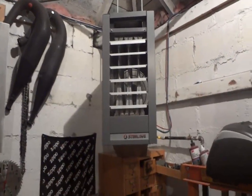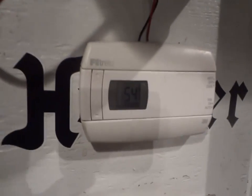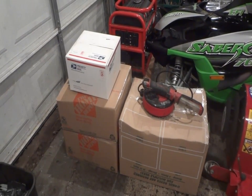Oh, yeah. So, let's do a time frame here. I got this thing set at 64 degrees, and it's now 65 degrees. It's 4:30. Let's do a little time frame, I guess. Let's see how that works out, huh? All packaged up and ready to be shipped off.